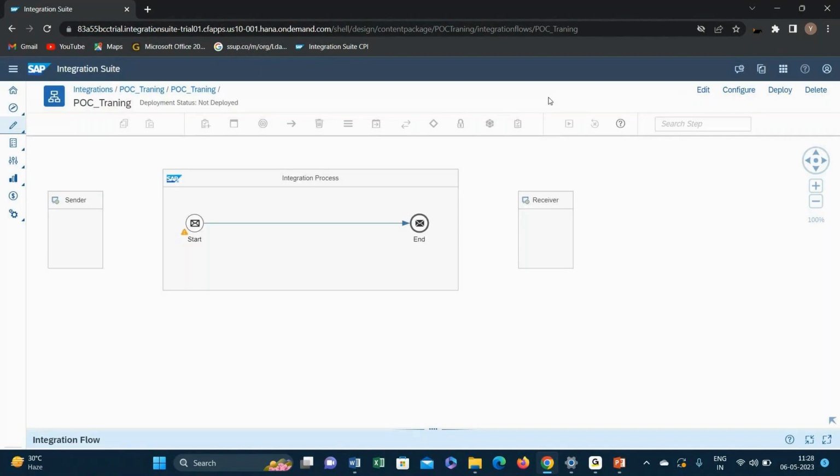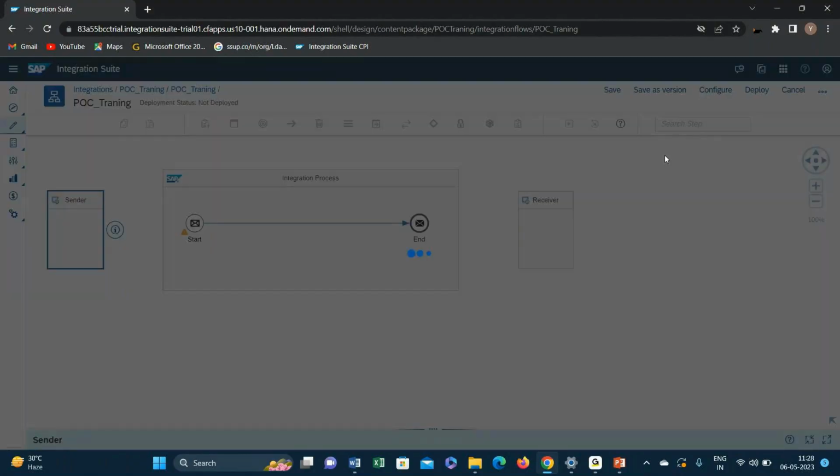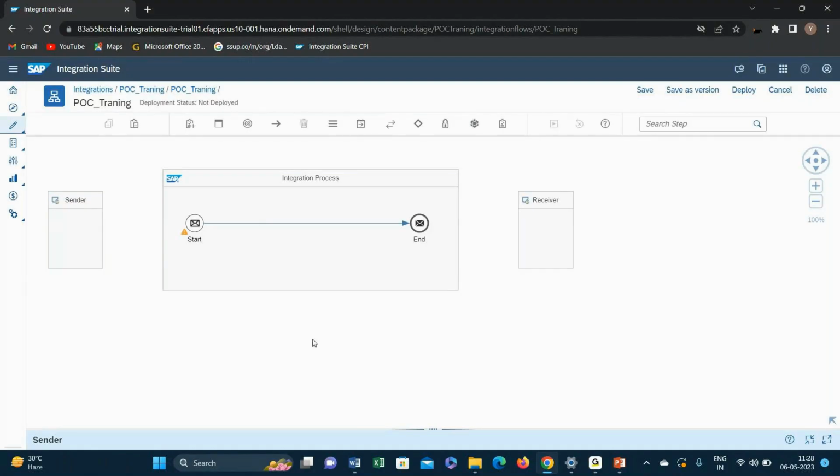So yeah, it looks like this. We need to import the structure. Usually we used to create data types as manual structures in PI/PO. But here, there is no option for creating data types or message types in CPI. We can directly take the sender and receiver adapters like this. This is the first basic integration flow, and we can import the structures.